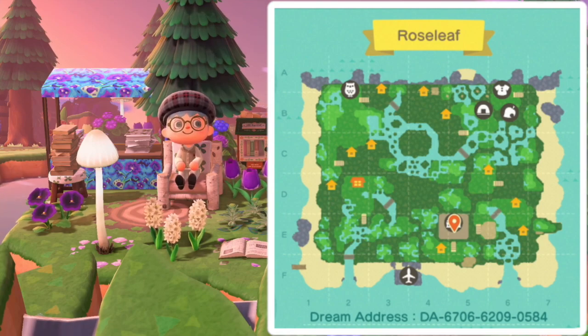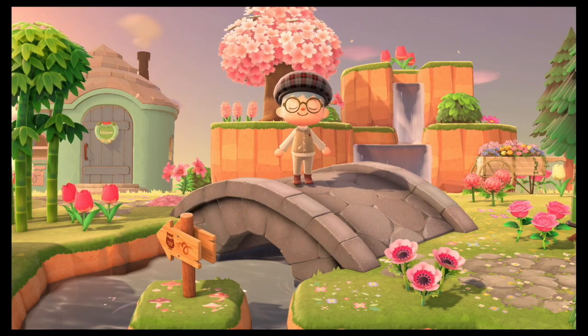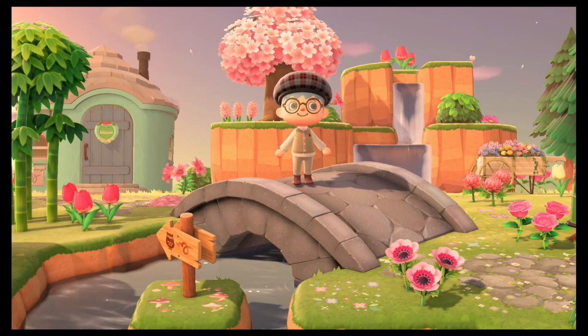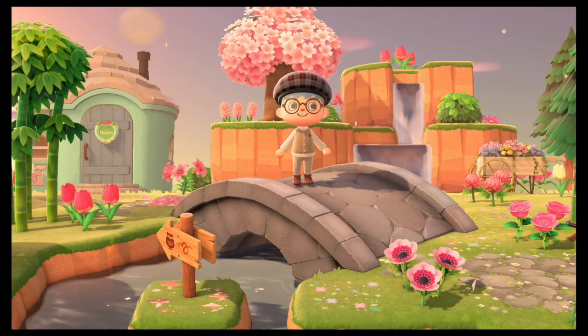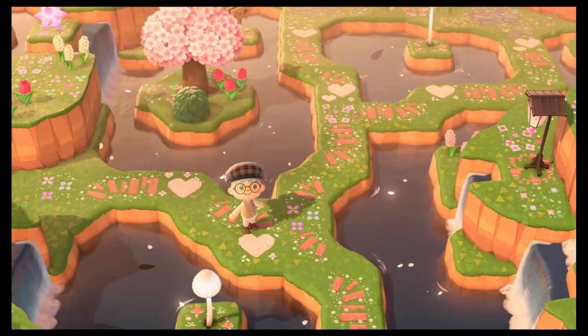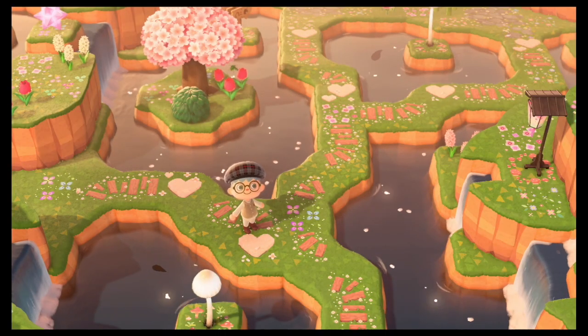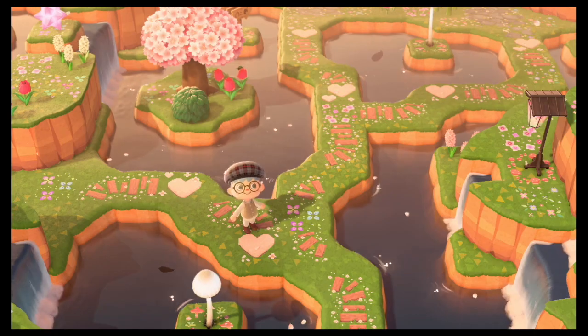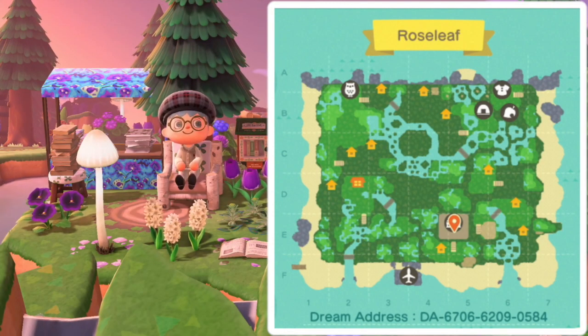Roseleaf and Rosebell are both springtime islands, and it seems that most Fairycore Islands that I've seen tend to be set to the springtime. On Roseleaf, we see a lot of commonalities with the other 2 islands, like narrow pathways and lots of small ponds, streams, and mini islands. There's also quite a few small areas in the land that have been terraformed up into small mountains and cliffs.